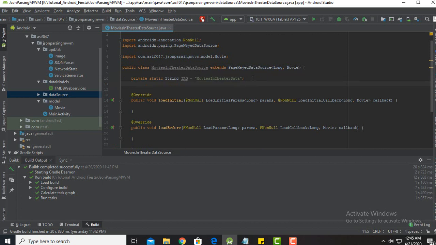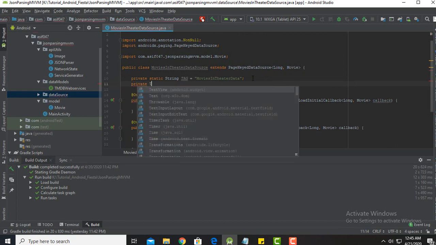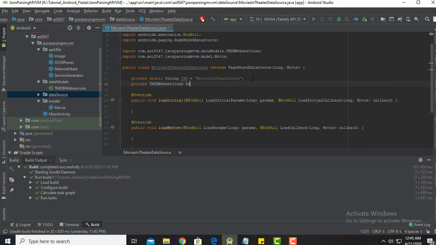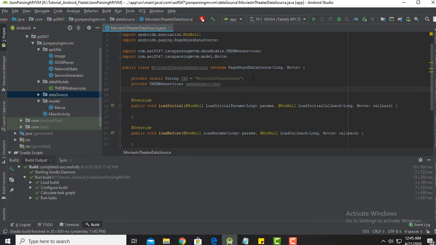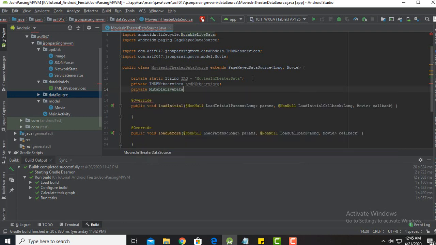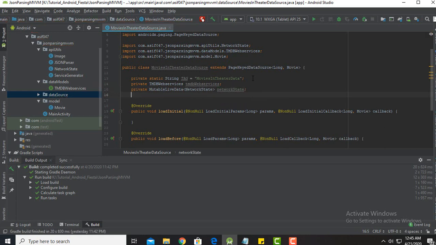So after that I will create another variable, private TMDB web services. Okay. And then private mutable live data. Its type will be network state, and I will name it network state. Sorry about the spelling. Okay, that's it.